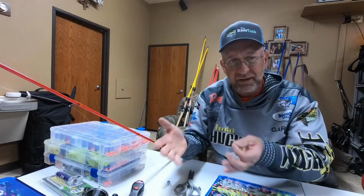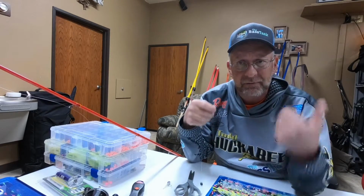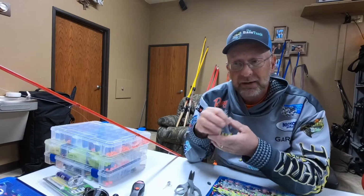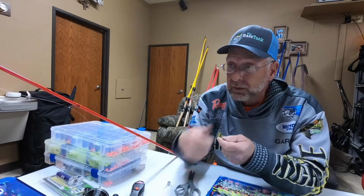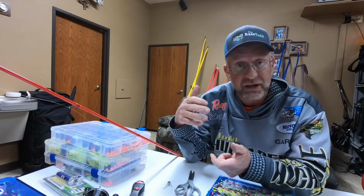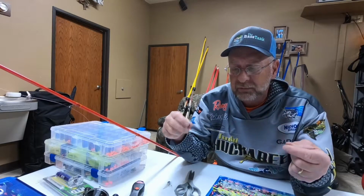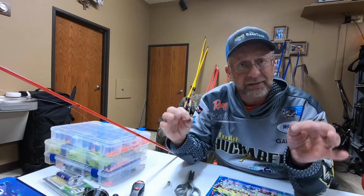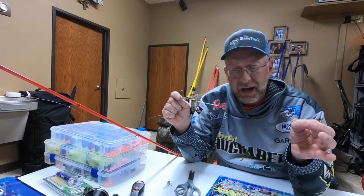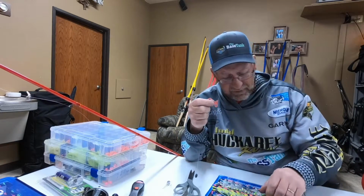The bobber stops and the ideas that are out there, they work great, but I find that every time I set a hook that they move. It does give you some flexibility if they move, where if you're fishing in tighter brush, you can slide them down closer. If you're fishing in open water, you can slide them away. But I find that I'm generally running my jigs about 8 to 12 inches away. So I feed out enough line to accomplish that, and then I like for my barrel sinker to stay there.